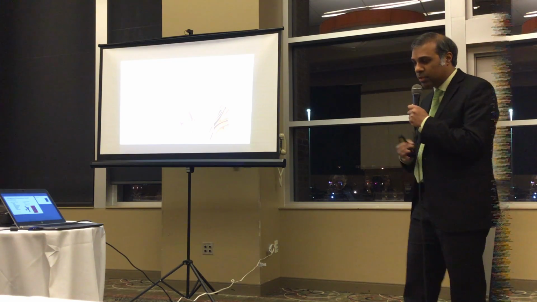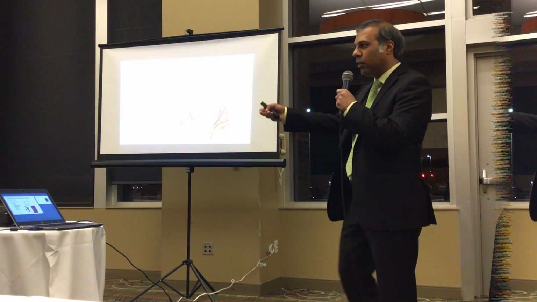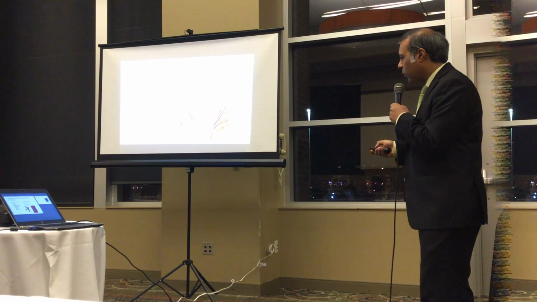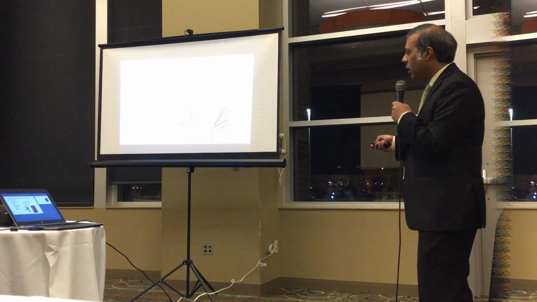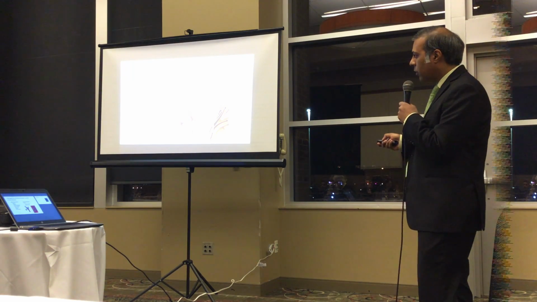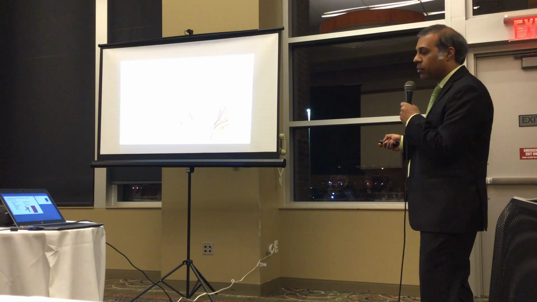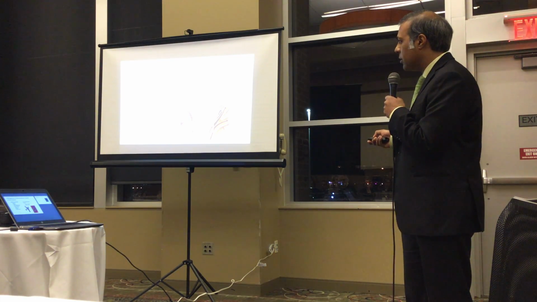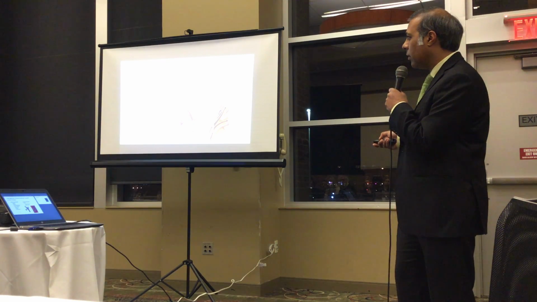bifurcation. And the way I like to explain it to patients is if you have a river flowing, where it splits is where the debris builds up. And that's kind of physiologically what happens. At this bifurcation, you have a disruption of the flow. And where you have this disruption of the flow, you get these little eddy currents, and that's where this plaque tends to build up because you get local injury to the blood vessel here due to the abnormal flow.